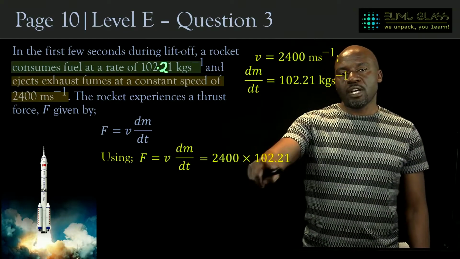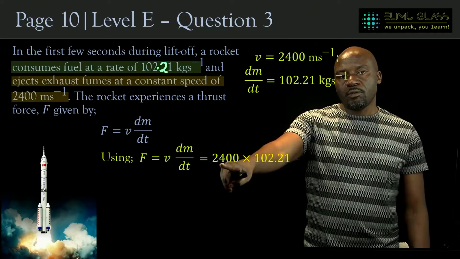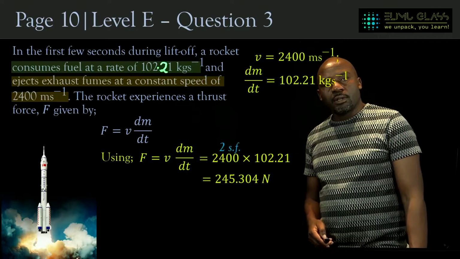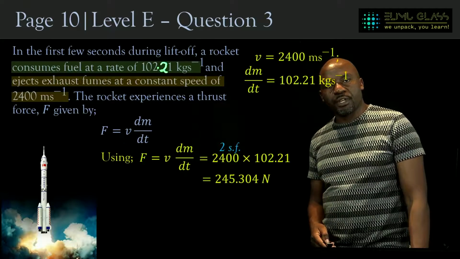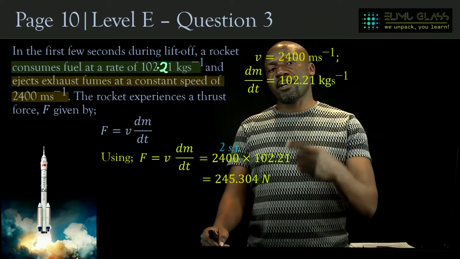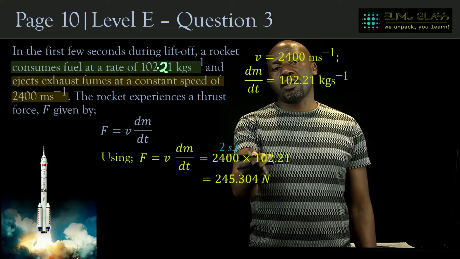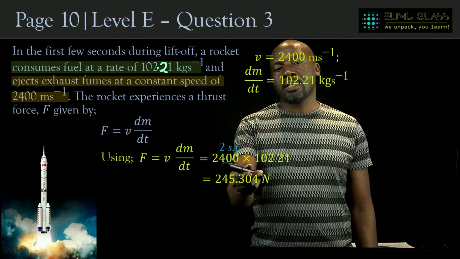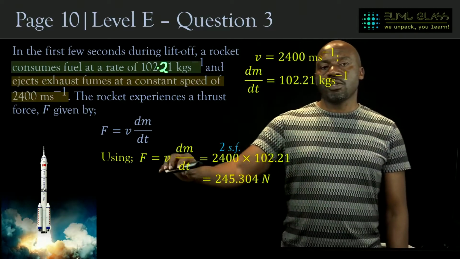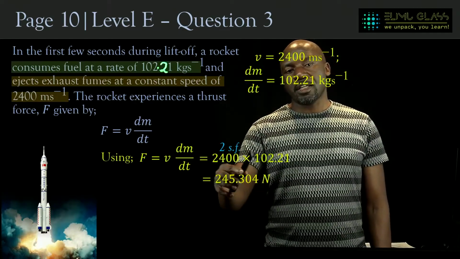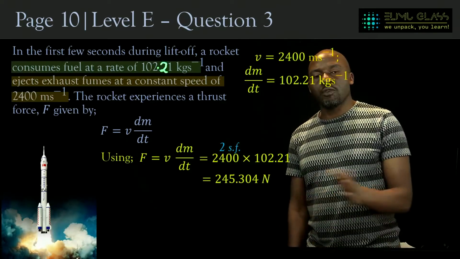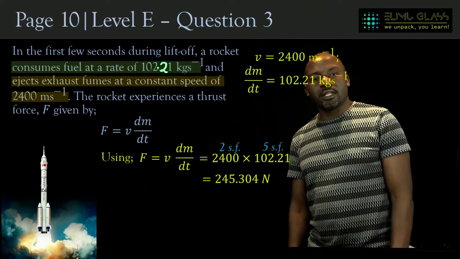We are multiplying, so we need to consider significant figures. The 2400 is to two significant figures. It's a whole number, so we start from the right, and we count all the digits, starting with the first non-zero digit. So we start at 4: 4 and 2, those are two significant figures. This is a decimal number, so we start from the left and count all the digits starting with the first non-zero digit, which is the 1 itself, and then we count everything, which makes that 5 significant figures.